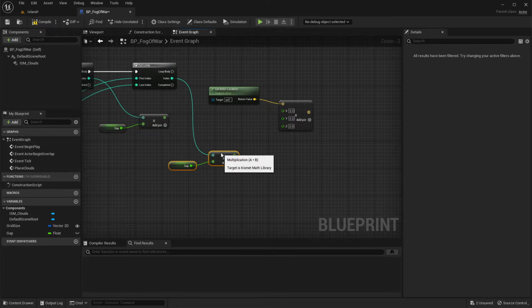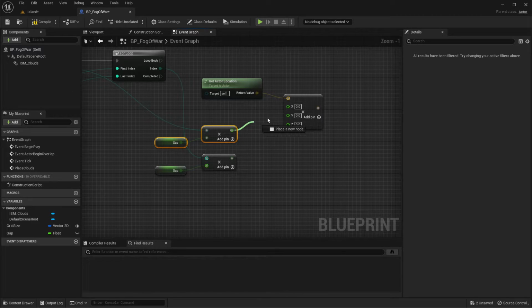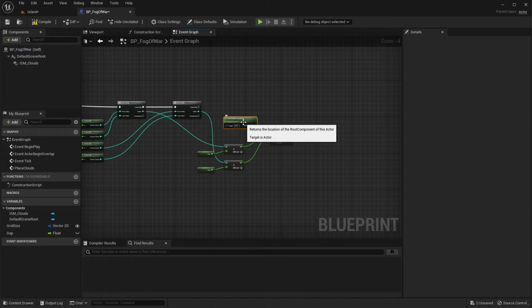So here we have y value, here we have x value. If I put these two values, I can get a point around this blueprint location in a grid.